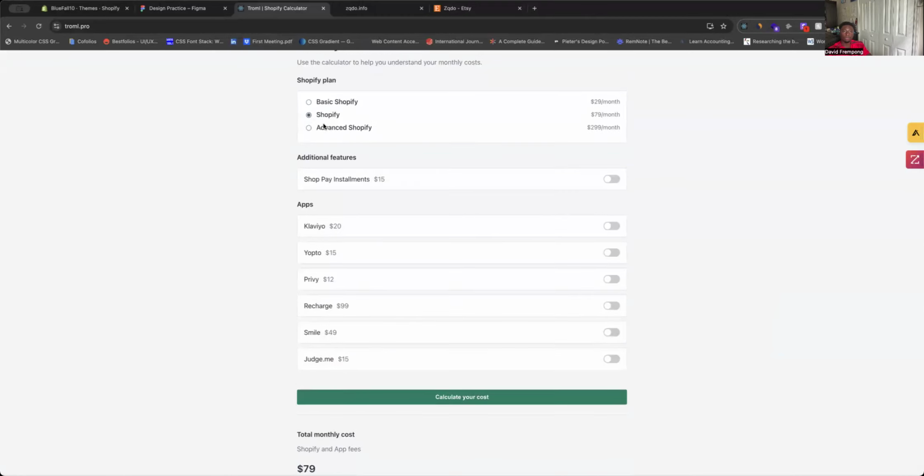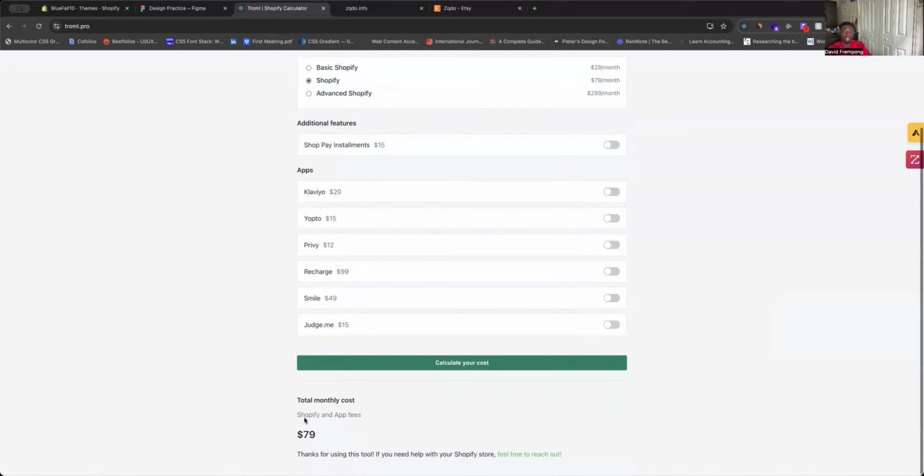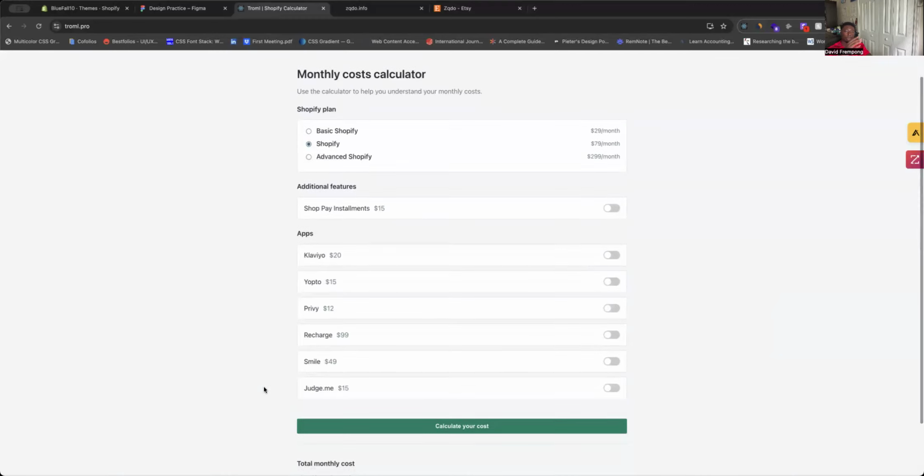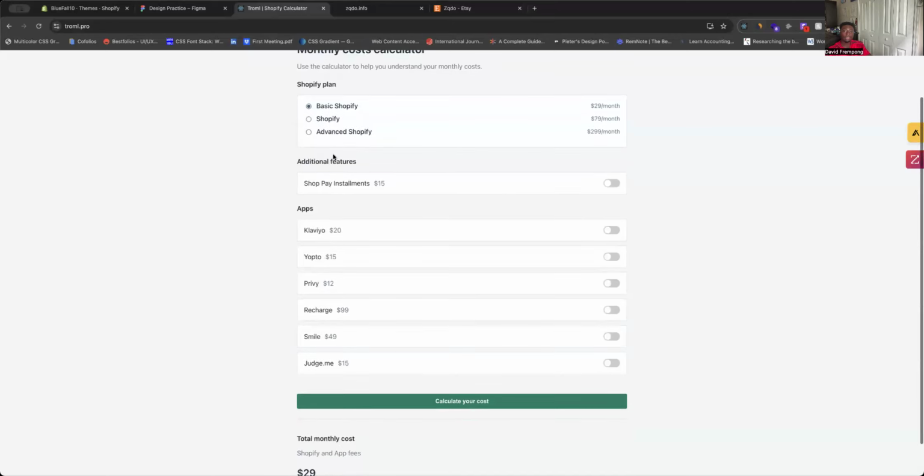So you notice here first off, the basic Shopify plans here, whichever plan you click on, it actually updates your monthly cost. So Shopify has a whole bunch of different plans that you can choose from. So whichever plan, based on your usage, how many customers you're expecting, the features that you need, that's how you can determine which plan is right for you, and then also subsequently which cost range is going to be for you. So for this example, we'll keep it at the $29 a month.